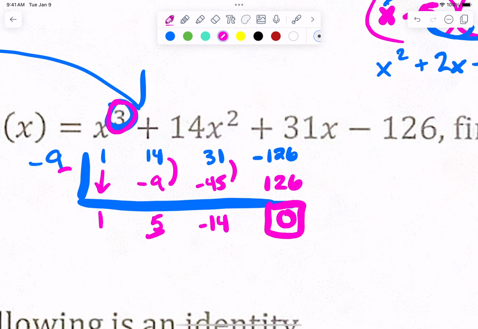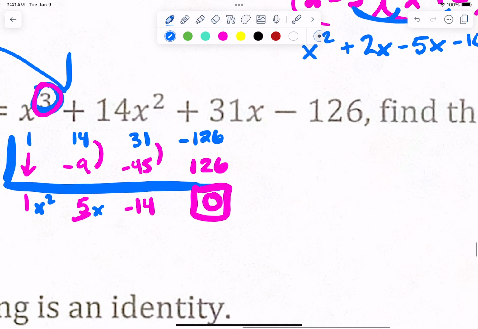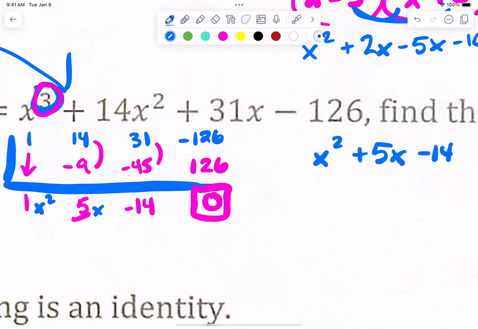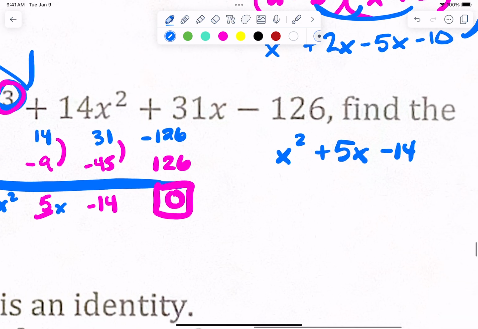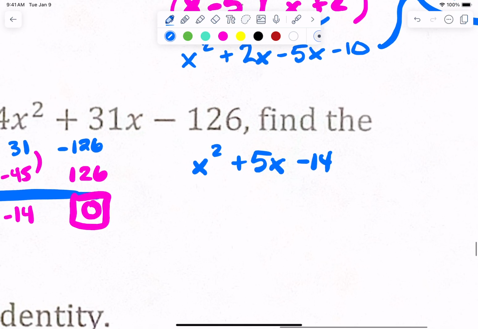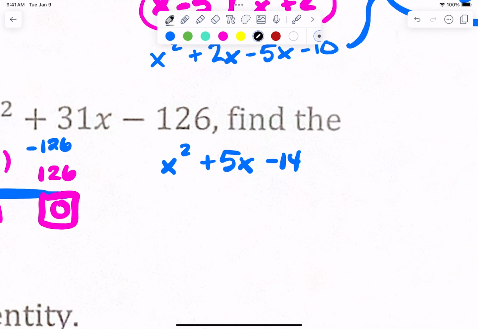Now, I was taking x cubed and dividing by x, right? So this first guy is x squared. This guy is x, and that's a number. All right, so I have x squared plus 5x minus 14 left over, yeah? Okay, now what do I do with that? He is a what? He's a simple trinomial. So I want to multiply to get negative 14 and add them to get 5. Okay? X plus 7, x minus 2.